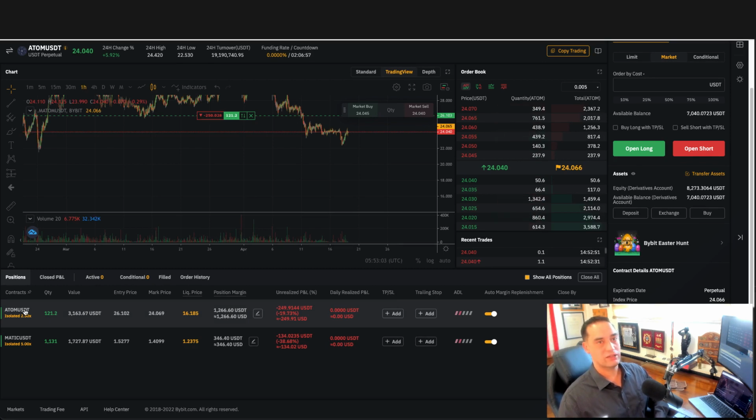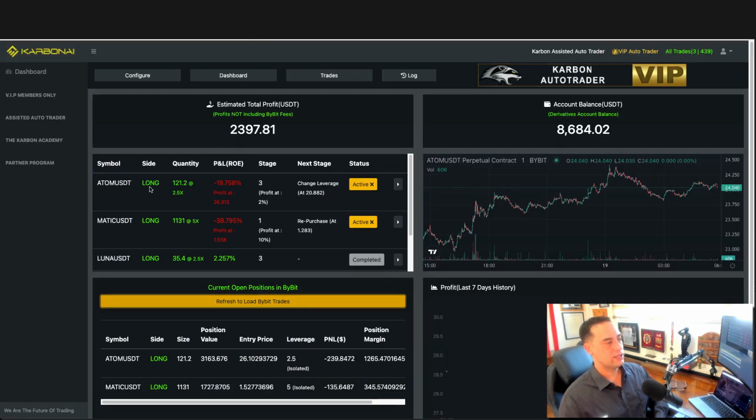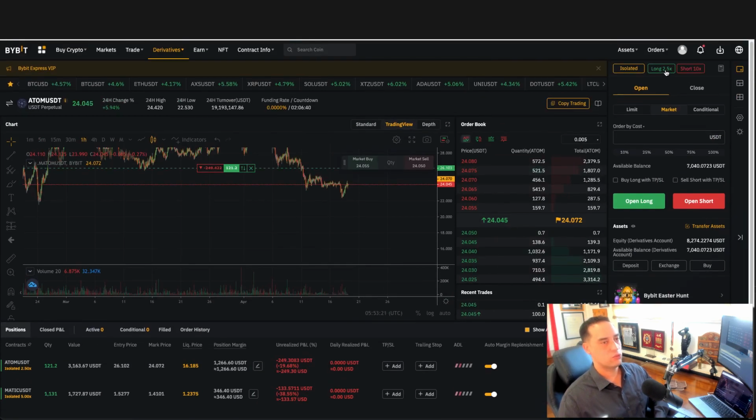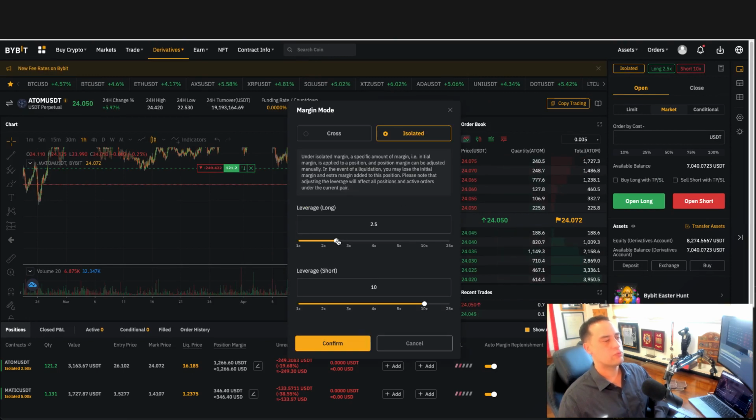I shouldn't be touching it, right? I should leave it alone. Because this right now, if I go on into Carbon and take a look at it, is actually at a stage 3, and there's a couple more stages that it can go to, right? This can go to a stage 4, which is like 1.1x leverage or 1.5x leverage. So I'm going to do that. Okay, I'm going to change this to 1.5, and I'm going to hit confirm.